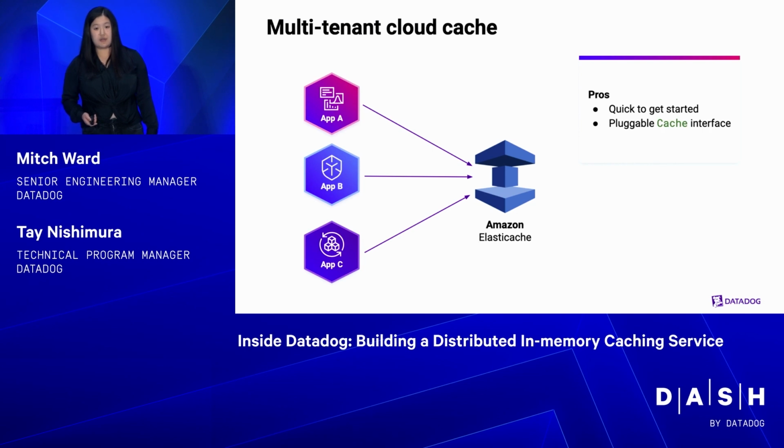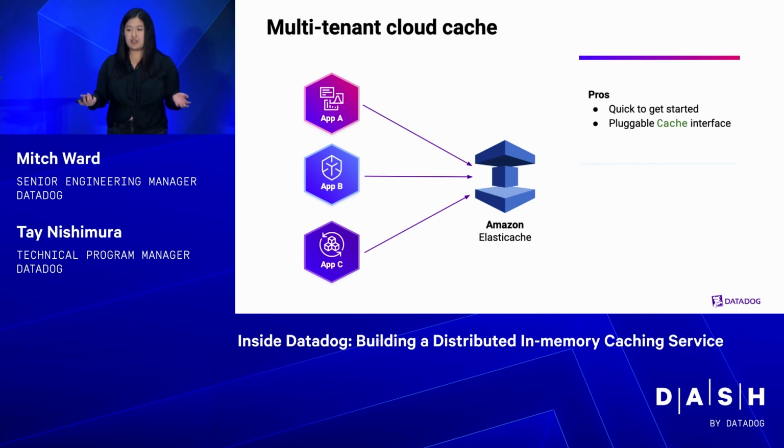OK. So originally, Datadog was only in one cloud provider in one AWS region. And so when we needed caching, because of the use cases I described earlier, we had an Elastic Cache in Amazon, so it was Redis, and we just served data to all the applications through it, and there weren't that many applications. We loved this. It was quick to get started. We also implemented a pluggable cache interface that actually aged really well. We still use it today. So all the teammates could just plug into that and get the data that they needed.